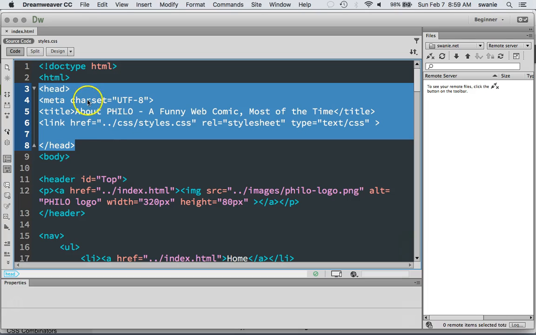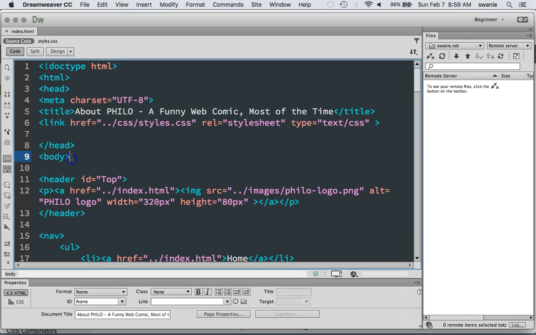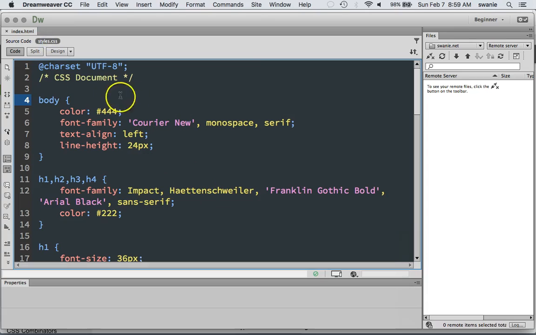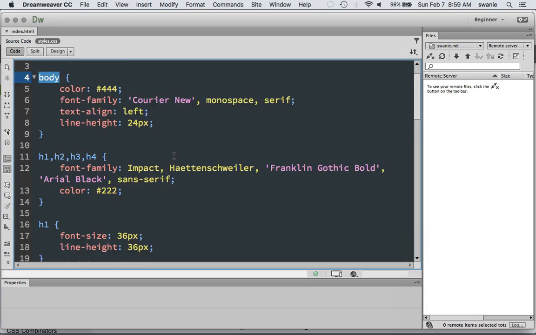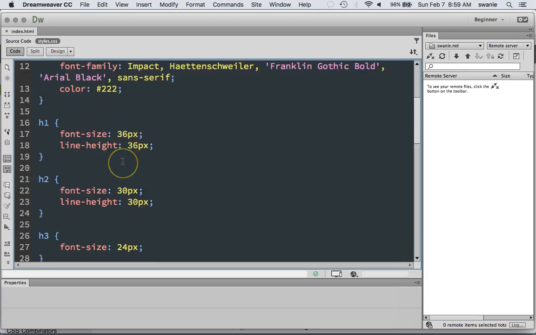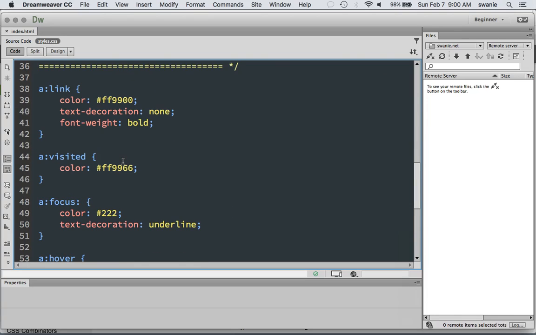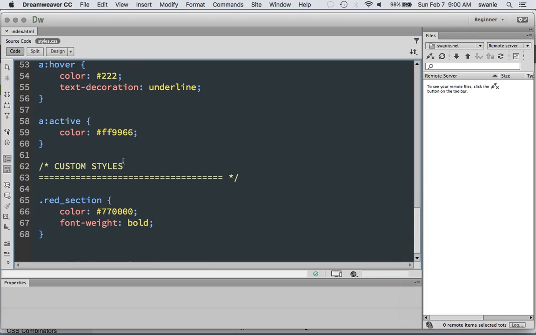It's probably pretty safe. But if you need to have something that visually applies to everything, it's probably easiest to style it in your body. And that's also why when we do our style sheets, body is almost always the first element that we style. And then we can have all of the regular elements after that be styled, including our links.